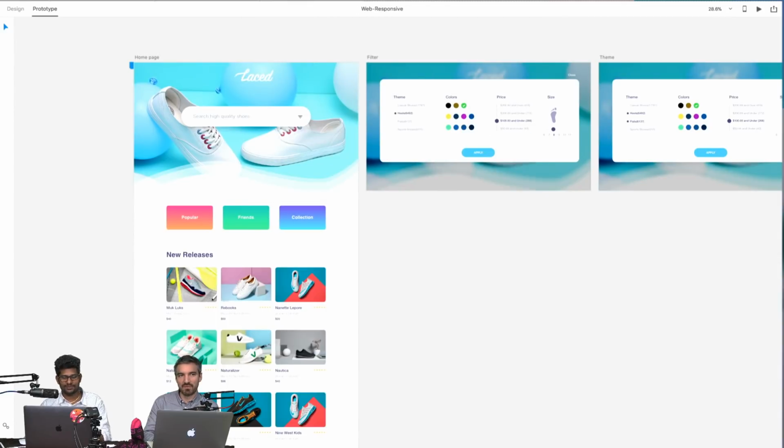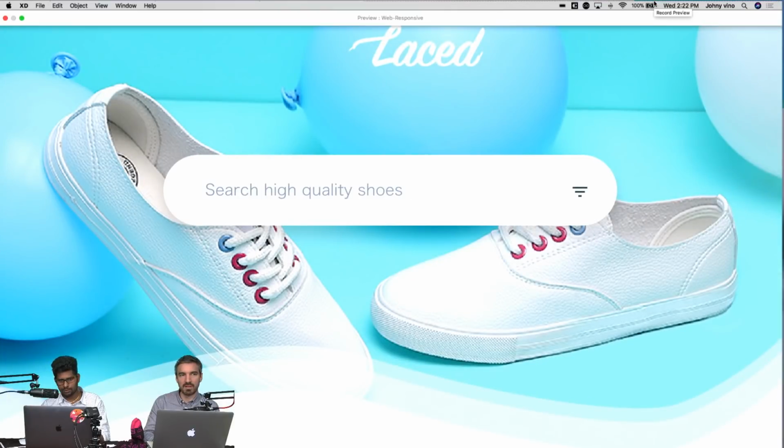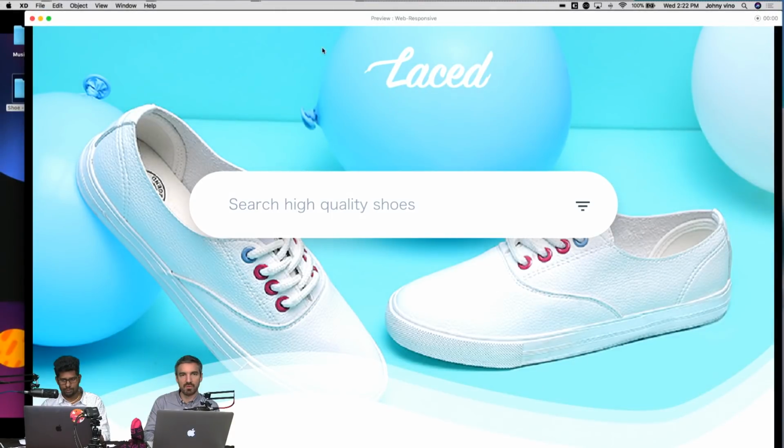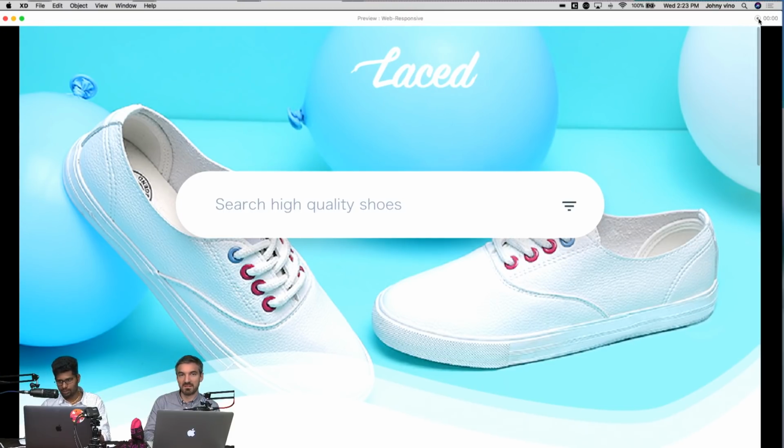Okay. So if you go in preview your prototype, and exit the full screen mode. In the top right corner, you can press record. Oh, that's cool. Yeah, try. Yeah, so that I can publish my prototype. Yeah, and you will see it's very cool what it does. So click record.